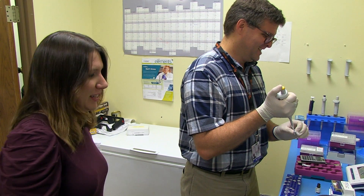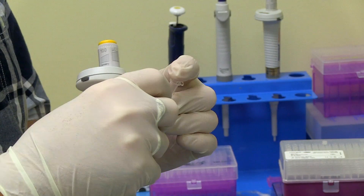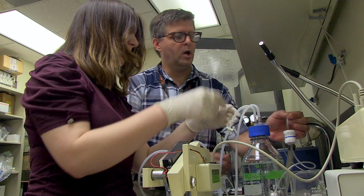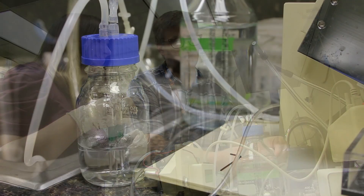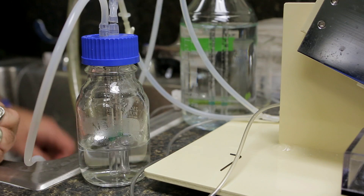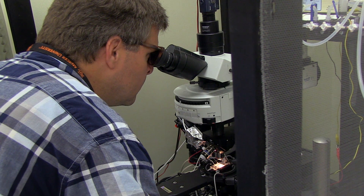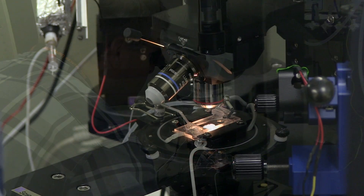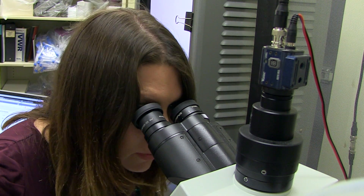I selected this lab because I was coming from a background in research. I've had a lot of research experience in my undergraduate and even high school years. Dr. Plasek's personality matched with mine, and the type of research he was doing in neuronal mechanisms of excitability and development really appealed to what I've been interested in in the past. We've been able to look at multiple aspects of things I've been interested in for a long time, and it's been very rewarding.